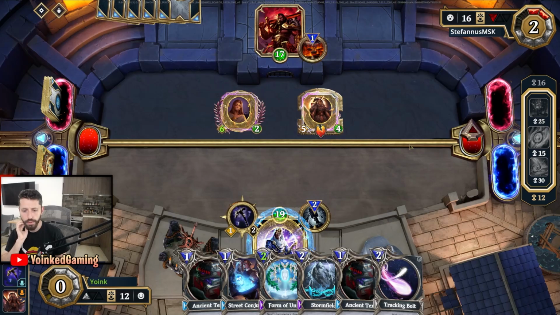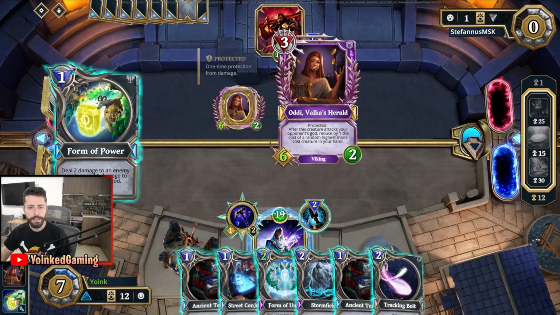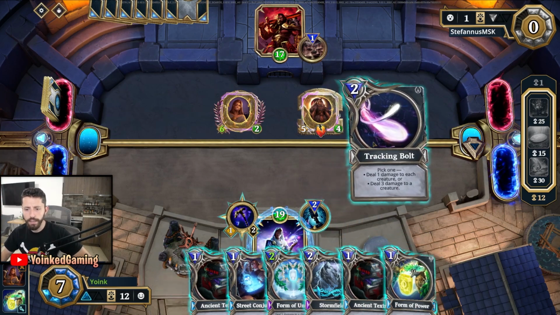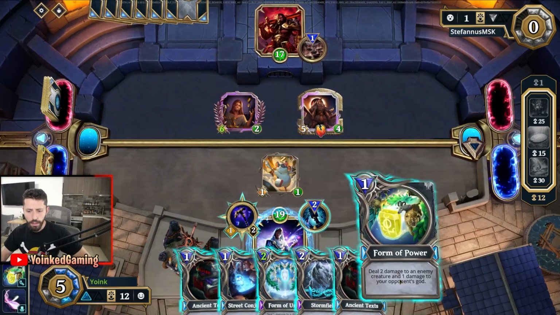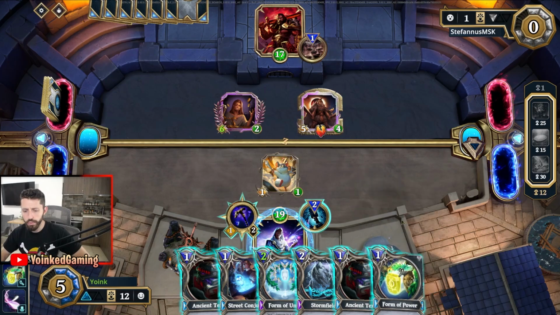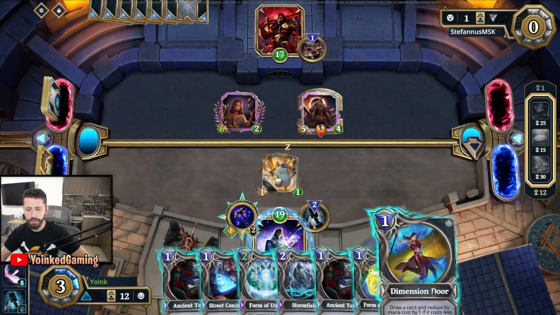That's okay, that's not too bad. And a Rune of Sight for my opponent. We are going to tank the 6 damage. Here's my Form of Power, that's actually really cool. So let me start with a Tracking Bolt to clear those 2 protected on my opponent's creatures. I'm probably playing the Form of Power now. And I mean, I can also just use my God Power here. Dimension Door is going to be so awesome, since I can also play that immediately.